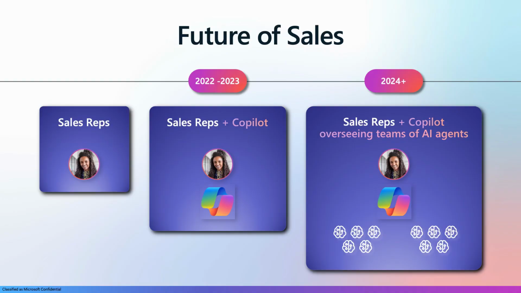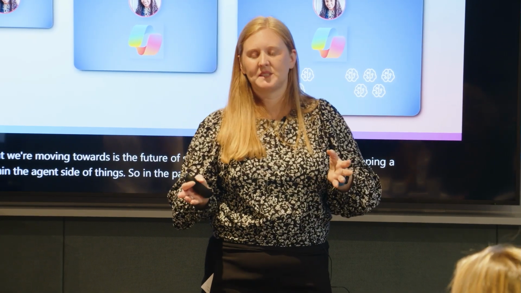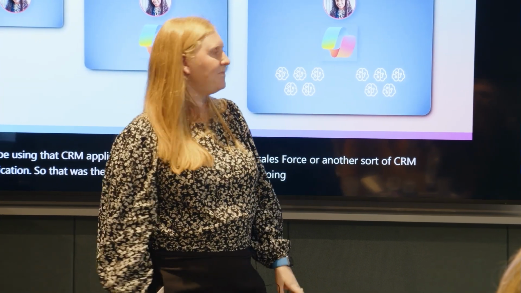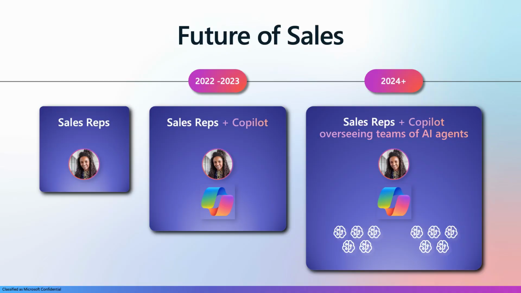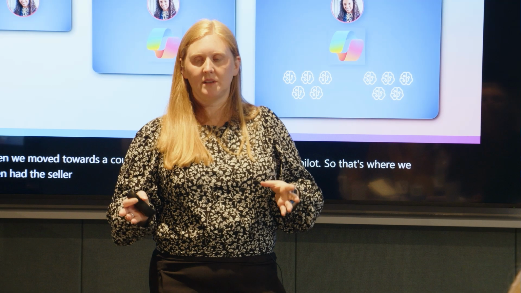So what we're moving towards is the future of sales. Here at Microsoft, we're developing a lot within the agent side of things. In the past, we would have had just a sales representative, maybe using that CRM application, whether it's Dynamics or Salesforce or another sort of CRM application. So that was the past, they were doing that manual data entry. Then we moved towards, a couple of years ago, where we introduced Copilot. So that's where we then had the seller plus then a personal productivity tool.